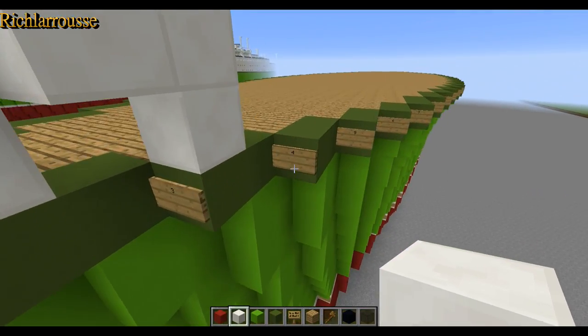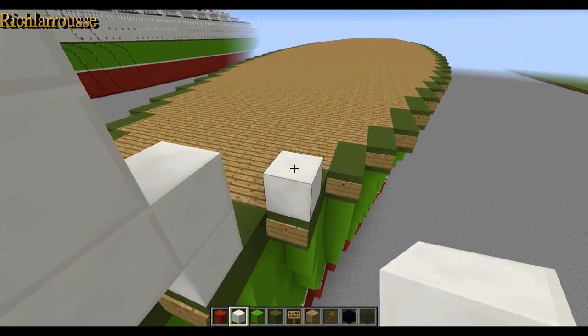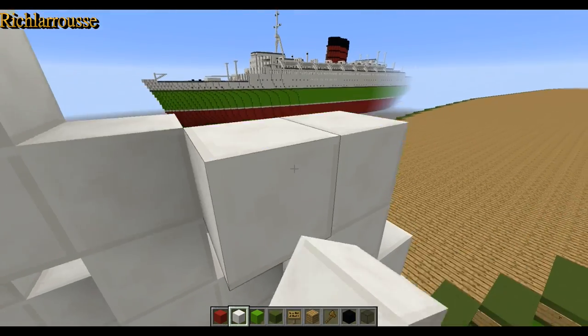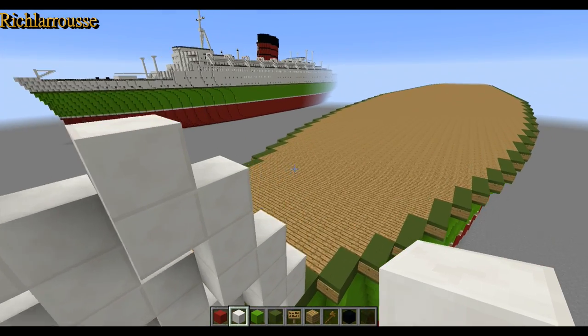And then onto section 4, we want up 2, and then 3, 3, 2 again. So 1, 2, 3, 1, 2, 3, and 1, 2. Like so.